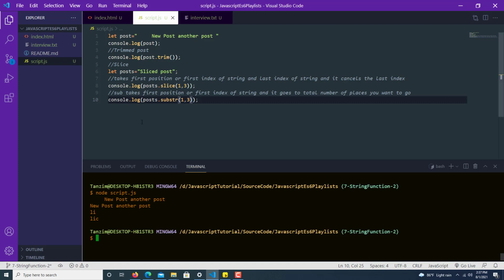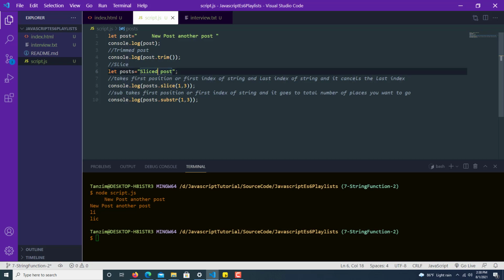yeah, so now you see in substr it takes the position or first index, and instead of taking the position of another index, it goes to the number of indexes you want, including the first position. So the first position here is L, and it takes I and it takes C, so it takes the total number of positions.